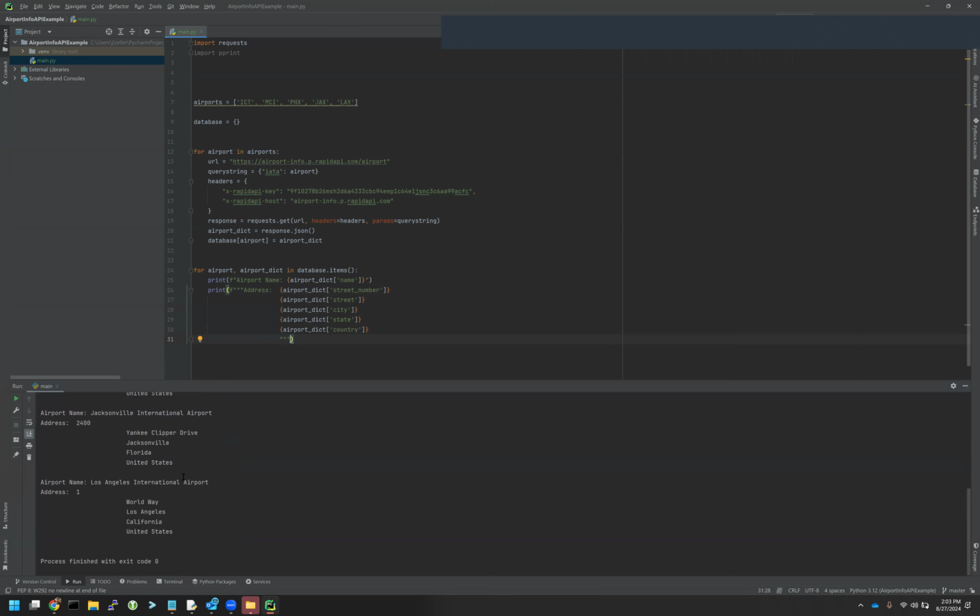Right. Now, you could take this one step further, make a little console thing that says, give me the name of your 5 favorite airports. You put those in, then we go in and test and pull that information out of here. Once we pulled that information, it would be wise of us to go ahead and store that in this database and then maybe even save that out to a file. So that database, again, is just a dictionary. It's not a legitimate database. We would want to store that to a file or at least a second Python file because we don't want to do API calls every single time.